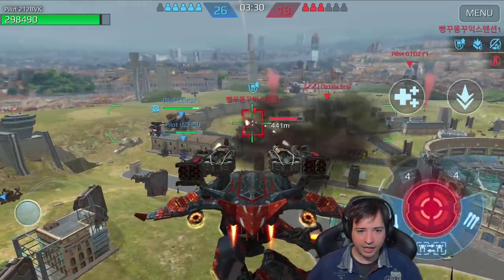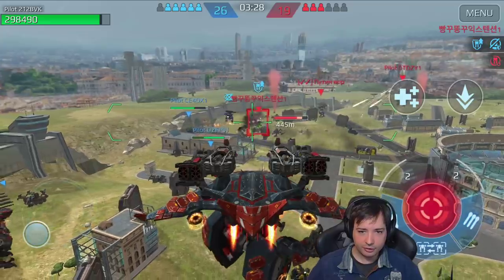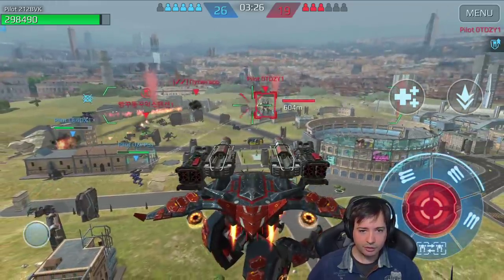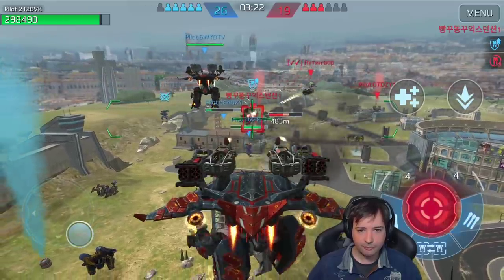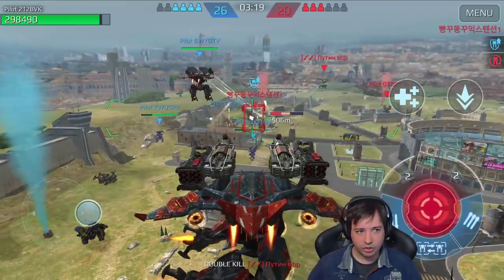Okay, let's get in against that Raijin spider bot. This guy's trying to hit me. He's got 600 meters range, I think. I only have 500. So I have to stay out of his reach.